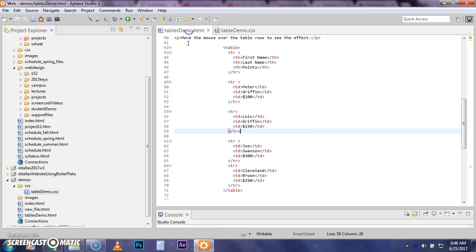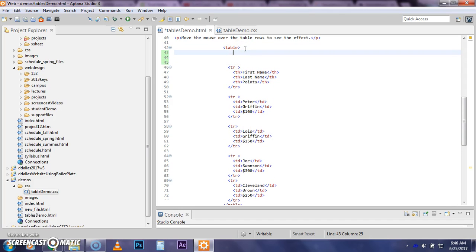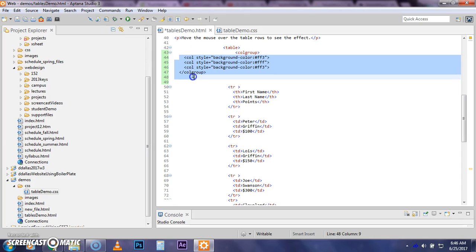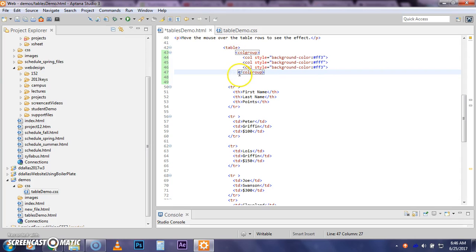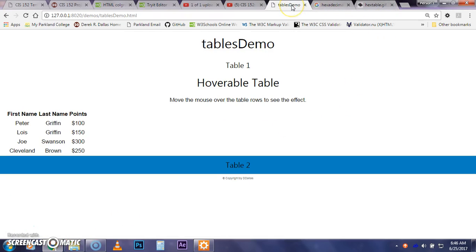So in my text editor, I've got a simple table made of 3 rows. I've got my header here, and I've got my rows. And what I want to do is add in this column group attribute. I'm going to tab that over, get it lined up properly. Okay. If I hit Control Save right now and refresh my own page, here's my page. If I refresh it, it automatically gives me those columns, so I have that nice look.